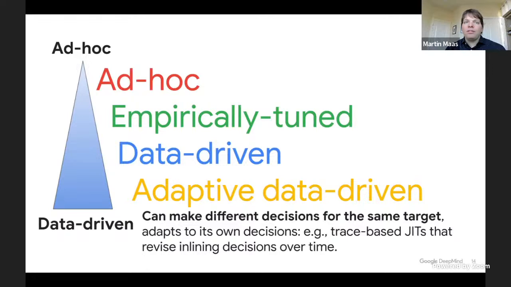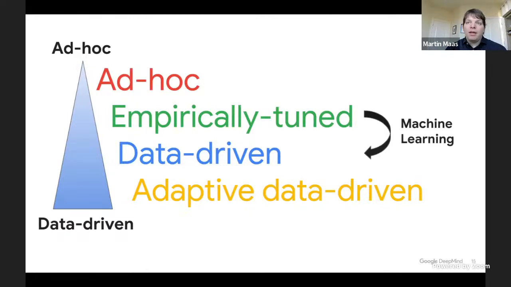And so why do these different types of policies matter? I would argue that what machine learning typically allows us to do is to go from an empirically tuned to a data-driven policy. So in many cases where you might develop a traditional algorithm, it is machine learning that then allows you to make that algorithm based on feedback that was gathered by the model.